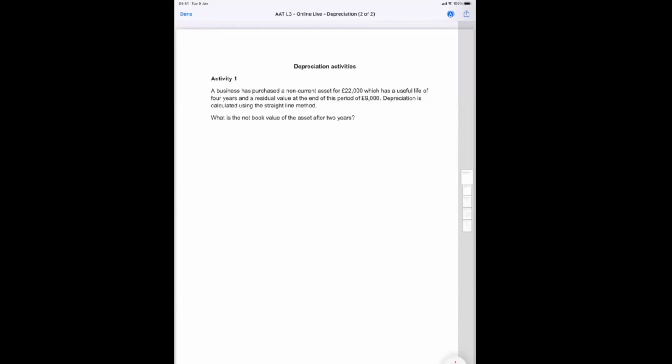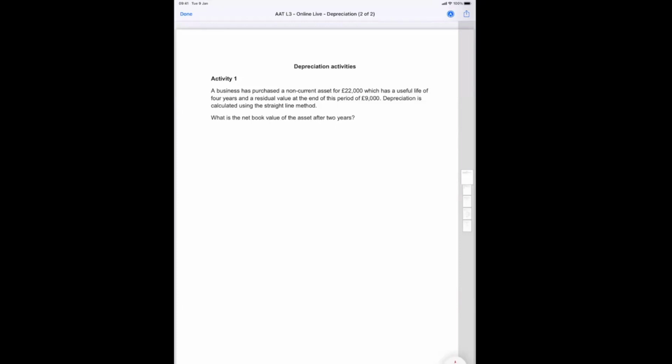Today we're going to be looking at depreciation. We've got 5 activities. The first 2 are going to involve looking at the different ways of calculating depreciation. The third is going to look at how we post that to the accounts. We're then going to look at disposals, disposing of an asset at the end of its useful life, and also what a part exchange looks like.